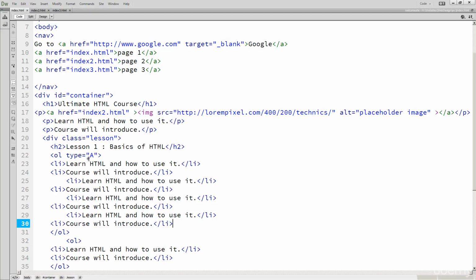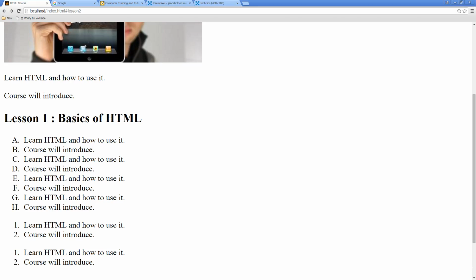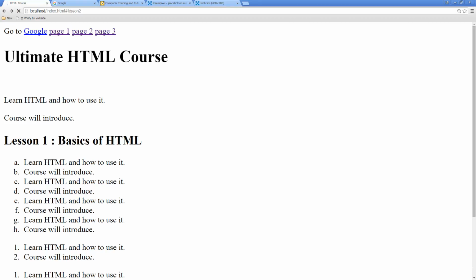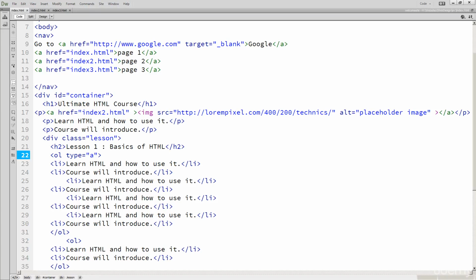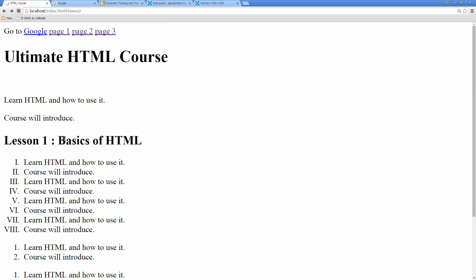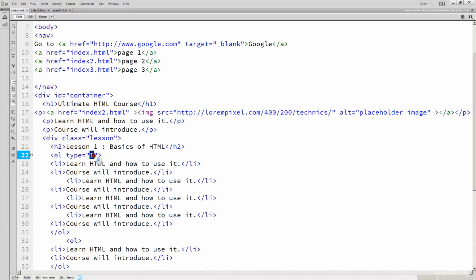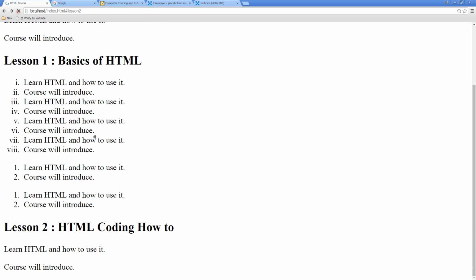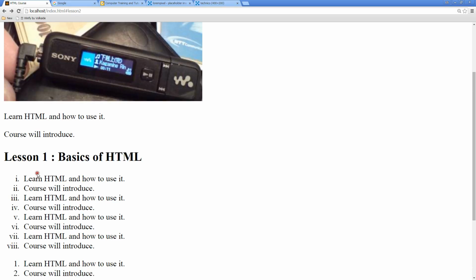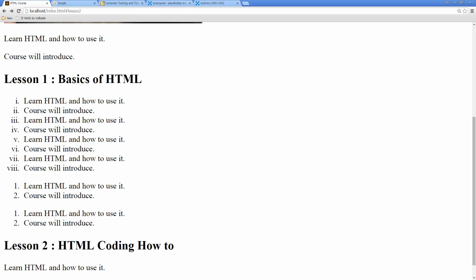There's also a way to change it over to lowercase. If you don't want uppercase, you can change the list items to be lowercase. And you also have the ability to list the items in Roman numerals. These are all defaults that are built into HTML with the ordered lists, and now I can change it into Roman numerals, and I can also do lowercase Roman numerals. In case that's not what you're looking to output, we can refresh it and we can see it's now within the lowercase Roman numerals.